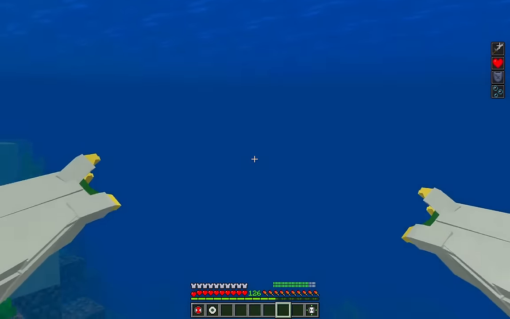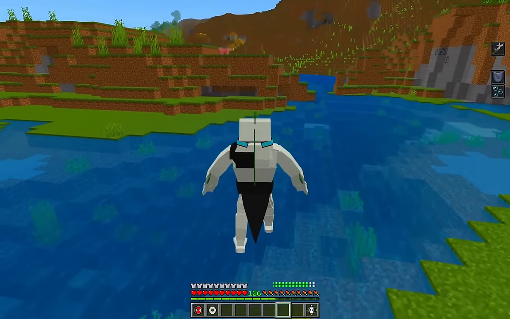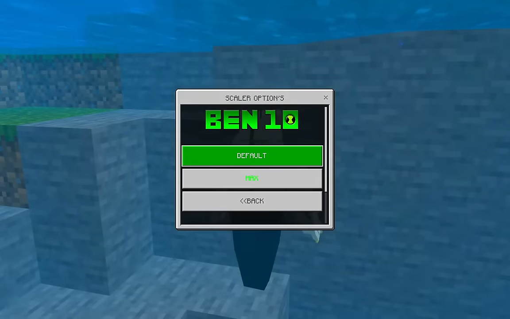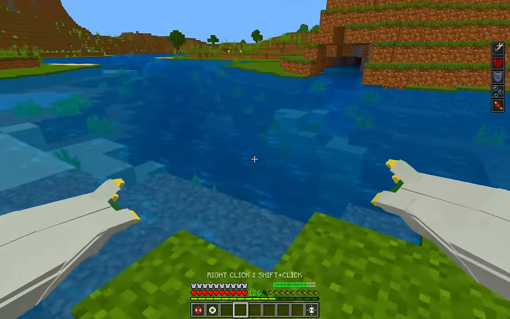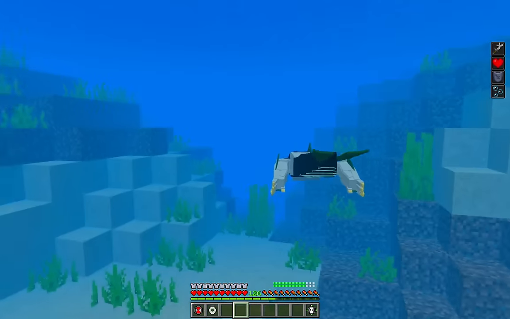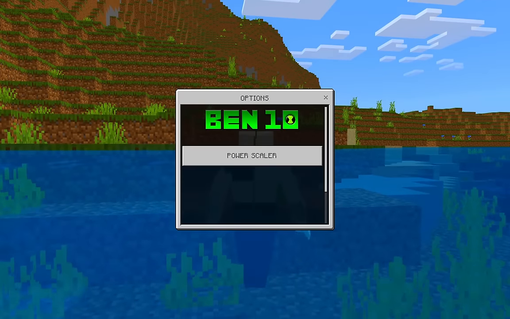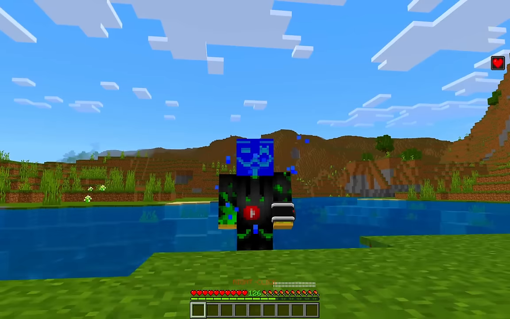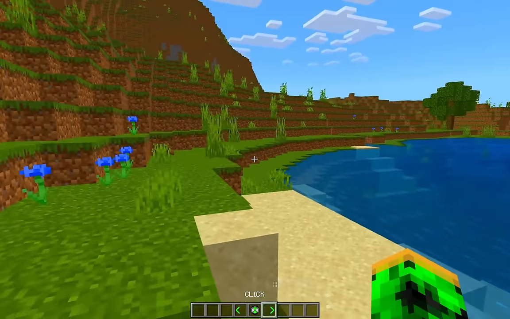Watch this. See? Faster in water. Okay, let's go to default. You'll know you're in default because there's one right there. Okay, let's swim faster. Boom, boom, boom. See? It's swimming faster. So, okay, let's deactivate. Let's go to another alien that's maybe hard for y'all to understand.